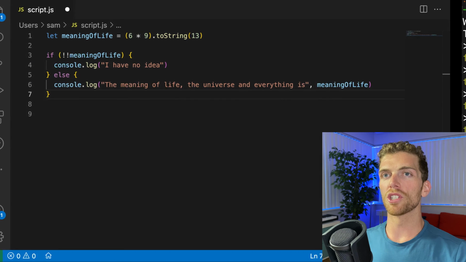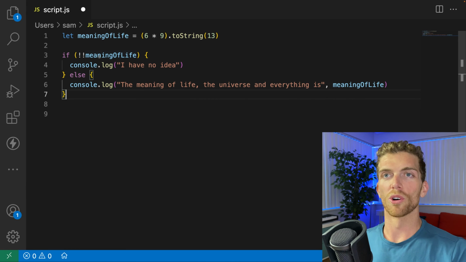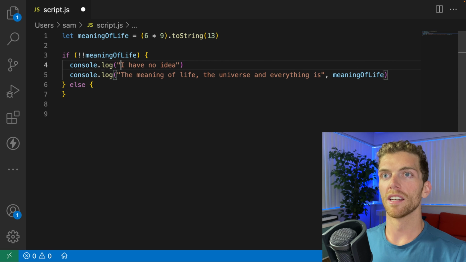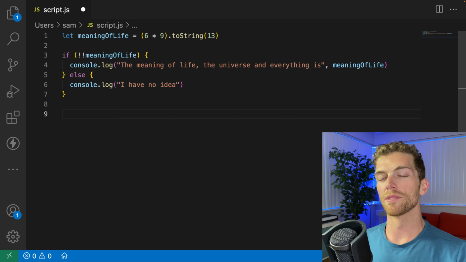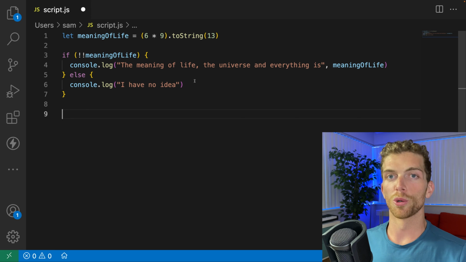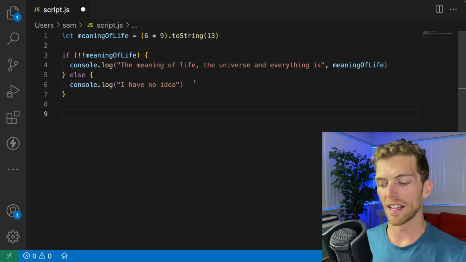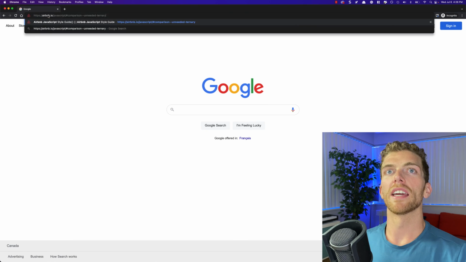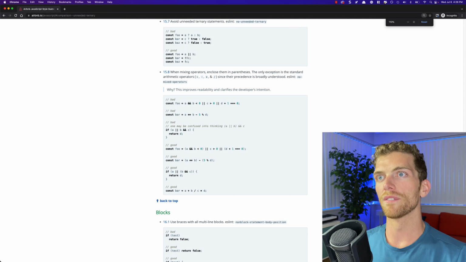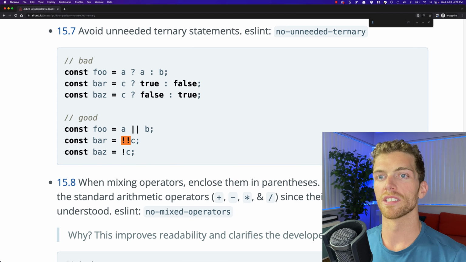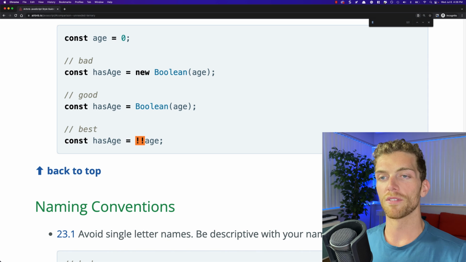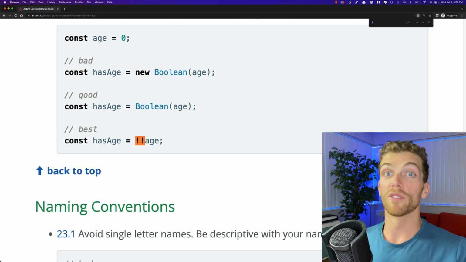And this is pretty much useless because an if statement will already evaluate this as a Boolean and it will just be like the original code, but with two extra exclamation marks now. But people do like to use this sometimes, so you should be aware that it is just evaluating a value as either true or false based on if it's a truthy or falsy value. And it does appear in the Airbnb style guide in a few places, like right here. I think it's two different places in this style guide. It's here and here. So I guess if you're one of the people that works at Airbnb, you should understand double exclamation mark, and hopefully you've watched this video.